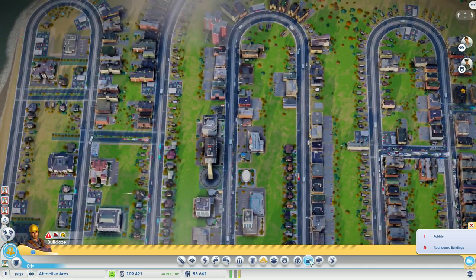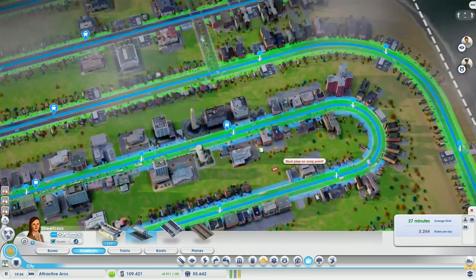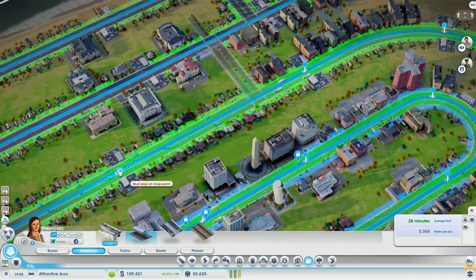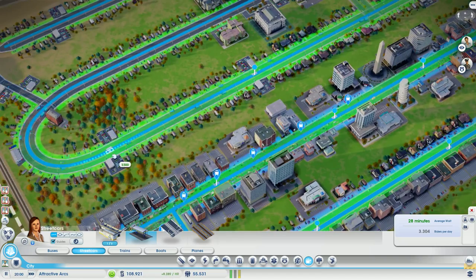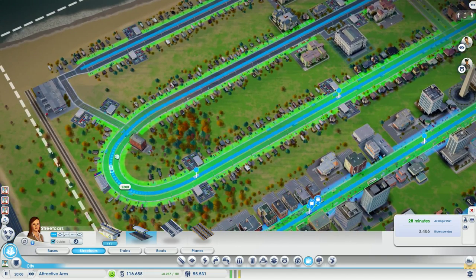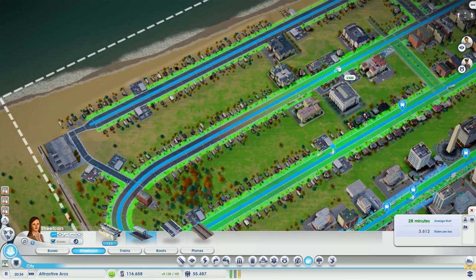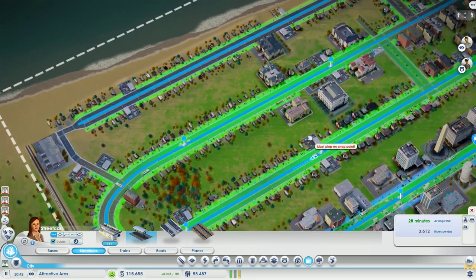Okay, back to putting those down. Where exactly are we going to put them? We have one here, one here. Let's keep going here and here. It should make people happy. Here, I guess here as well.